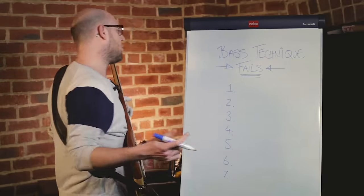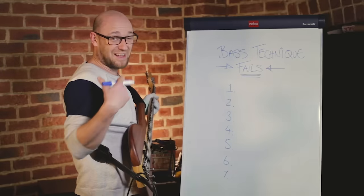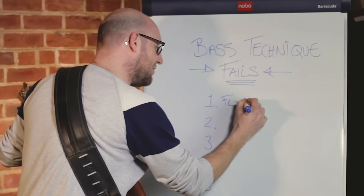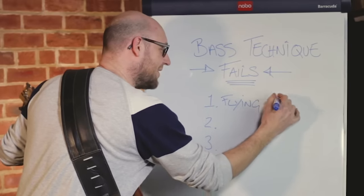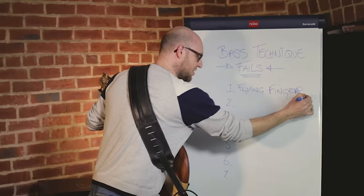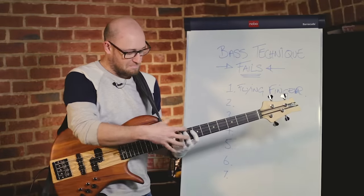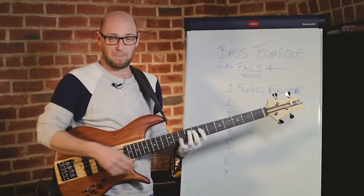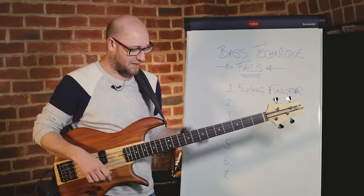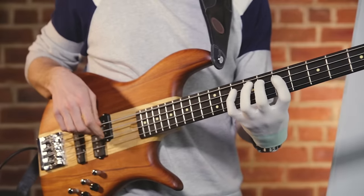So with number one, and I'm sure a lot of you have suffered with it, it is flying fingers, the dreaded flying fingers, okay? I had a real big issue with this when I started out. Flying fingers, for the most part, happens around the pinky and the ring finger. You'll be playing something, for example, a major scale. Something like this.